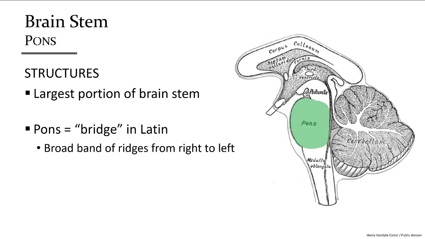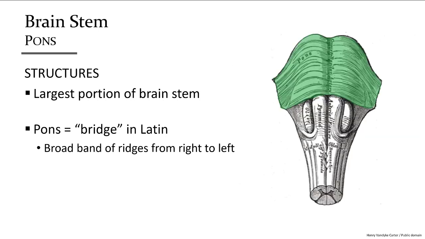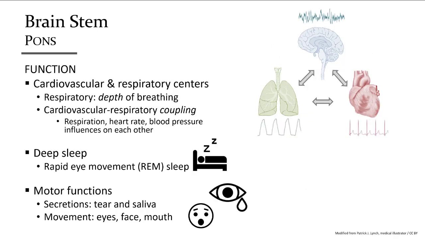The pons is the most distinctive of the brainstem regions, with a wide broad surface that has laterally directed ridges and grooves, and it makes up part of the anterior wall of the fourth ventricle. In addition to the medulla oblongata, the pons has influences on cardiovascular and respiratory functions, serving more of an integrative role that allows these systems to work together. During rapid eye movement sleep, the pons is also active, as are cranial nerves from this region that target the face for facial movements and secretions.